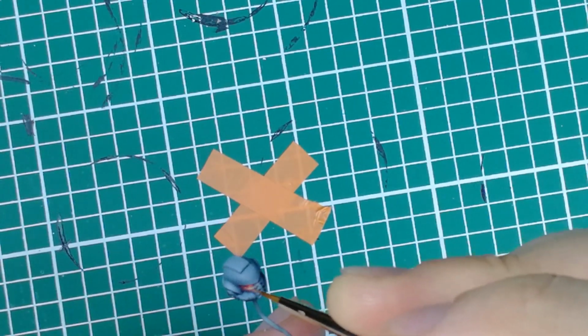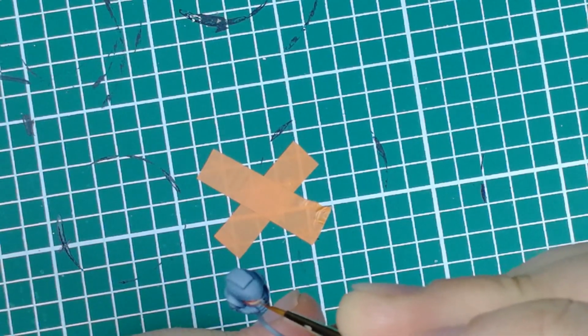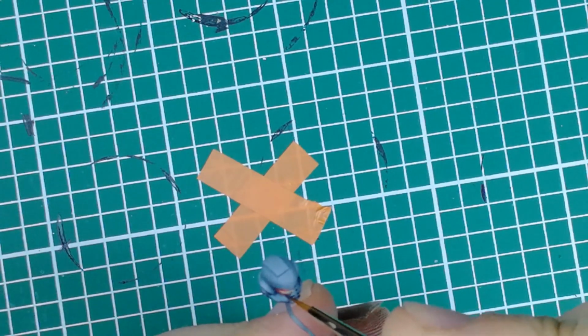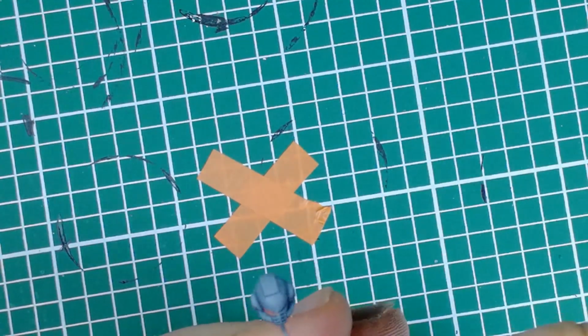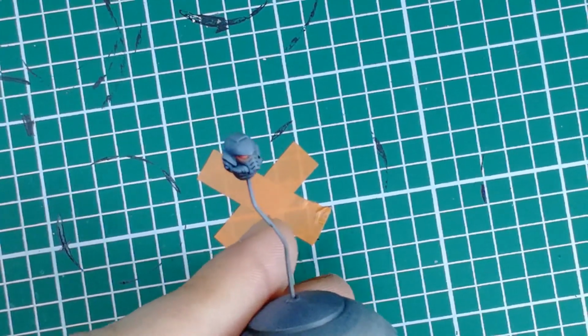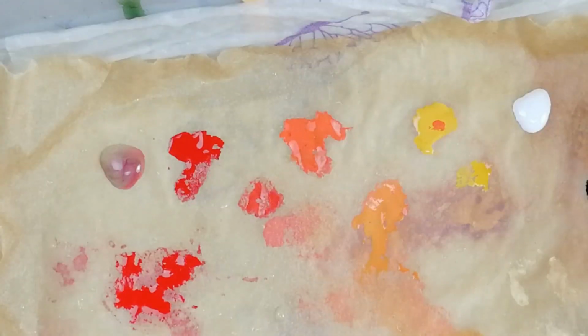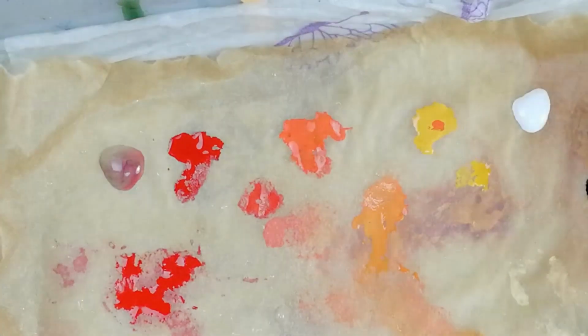Same deal here, so we're doing another layer, trying to draw the glaze towards the brightest areas of the helmet's lip. As you can see, glazing is actually quite simple. I feel like many people are often a bit afraid to try to do this kind of OSL effects with glazes, but it's very risk-free when you think about it, because you can't really mess up too badly, especially if you make a really thin glaze.